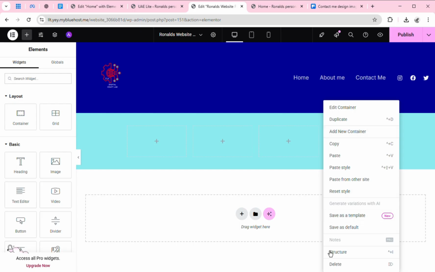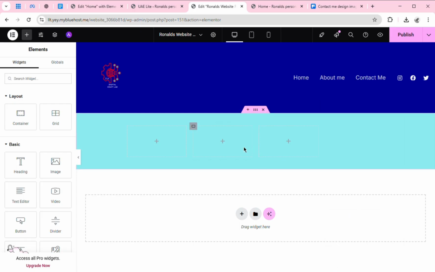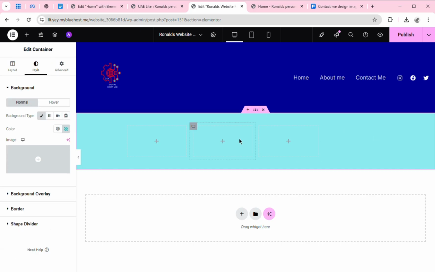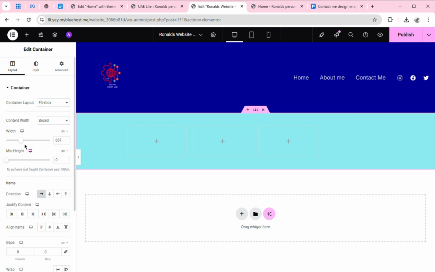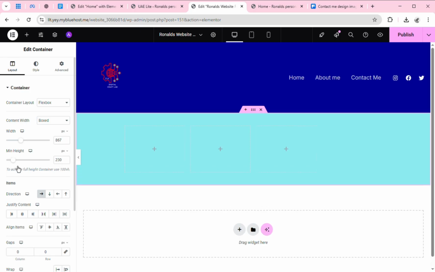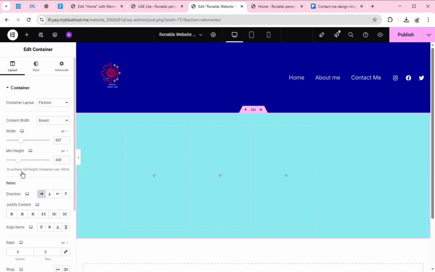And then maybe we have more of this container, so we can delete one. Let's do away with one container so that we have 3 of them. So to this extent, we have to ensure that our containers look nice and decent, and fit all through our major container. So I'll just click on these 6 dots up there, come back to layout, and we can adjust the height maybe to 400. Yep, but there's room for adjustments.